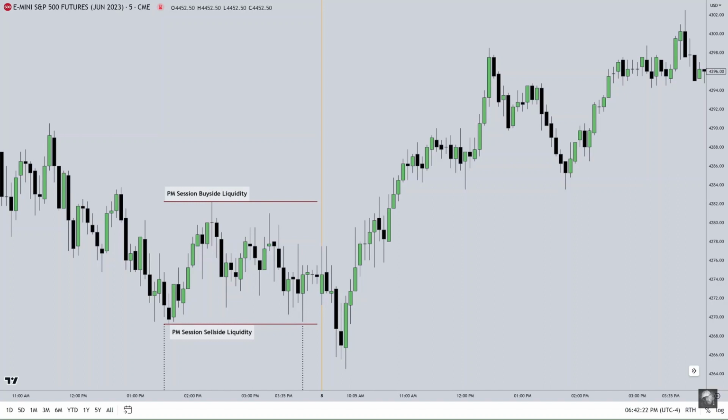But at the opening, we expect, not always, but we anticipate a run lower, that Judas swing, that every Tom, Dick, and Harry on social media is going to chase. They're going to think it's breaking the new lows and it's going to keep going lower. No. It's only running down there to take sellers into the marketplace, and they're going to buy them. And then the market runs to the buy side.